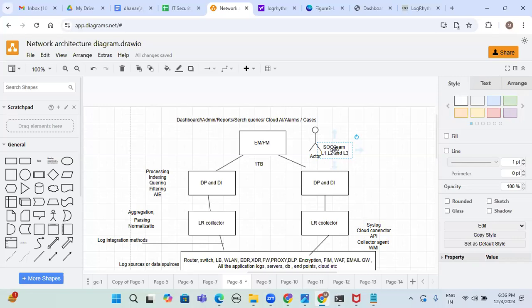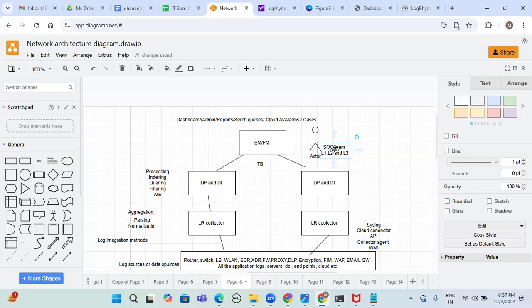Shiva? Any other questions? So how will Cloud AI work? Cloud AI is part of UEBA, part of artificial intelligence. It is a new feature, we have been able to see it for more than one year now. It is part of the vendor itself, based on the UEBA concept, machine learning and artificial intelligence. Whatever logs we integrate from the cloud side, based on the signatures LogRhythm has built in, machine learning or artificial intelligence capability works on historical analysis and the knowledge base, to see whether any security incident was triggered on the cloud side in the past.